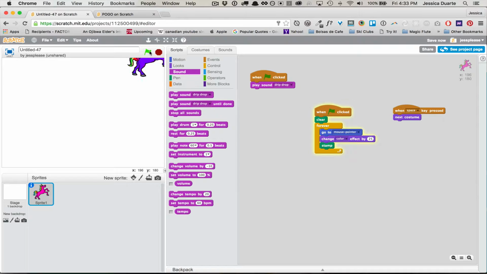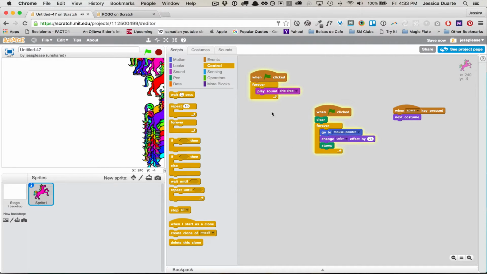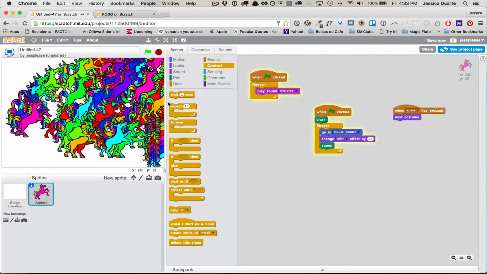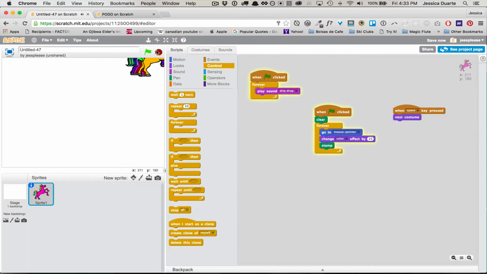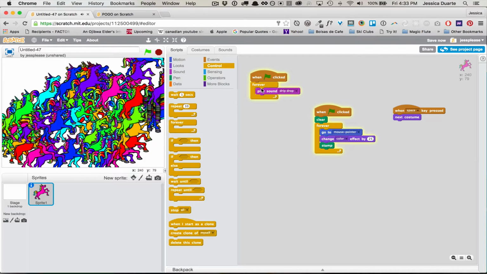If it's a soundtrack, we want it to play all the time. So how would we make it play forever? Yeah, you're right, the forever block. Let's go and find that block and add it to our new set of blocks. And again, we wanted to hug the purple play sound block. Let's try it again. Not hearing anything. So maybe that's not the block that we wanted.